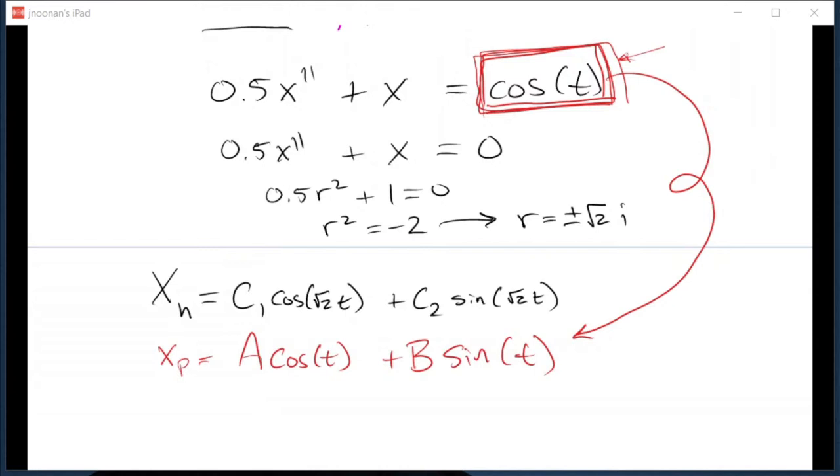Now, the only thing you have to worry about, though, is if this and this overlap. You remember this whole idea of overlapping? And when they overlap, then you have to do something special, but we don't have to do anything special here. These don't overlap. I know they're both cosines, but this is the cosine of t, cosine of radical 2t. They are not the same function.